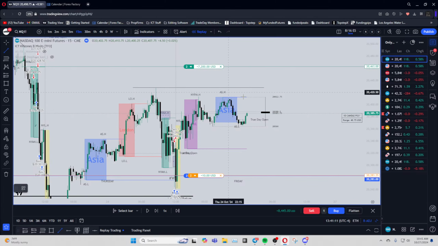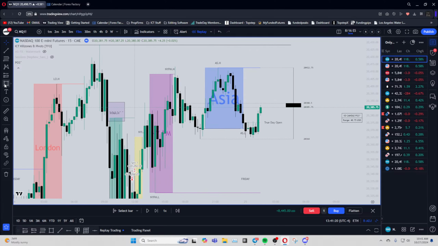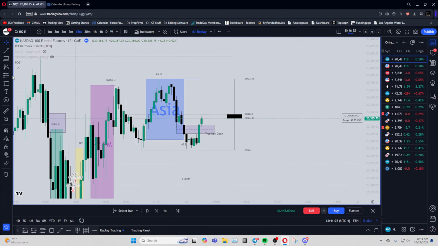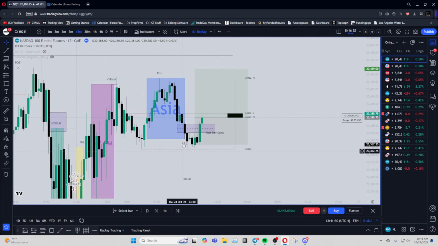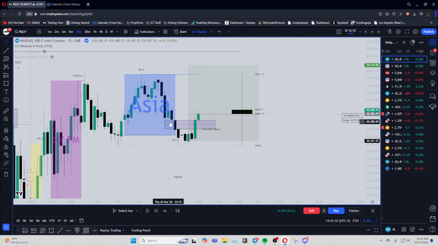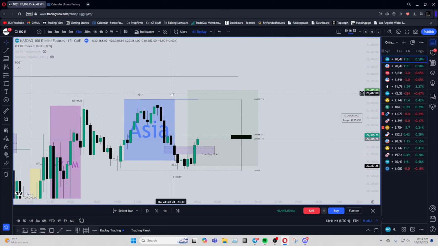Okay, notice Asia's low just got taken right here. So we could see some actual follow through. And actually, I'm kind of liking this right here. Let's see how this plays out. Literally looks like the exact same entry we just took. You have a singular fair value gap. You have a swing high. We do have other fair value gaps in here, but that swing high is crucial to seeing us trade through that.